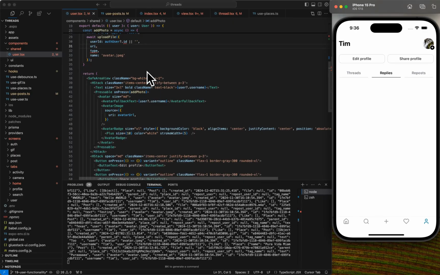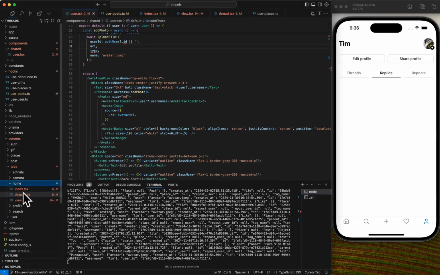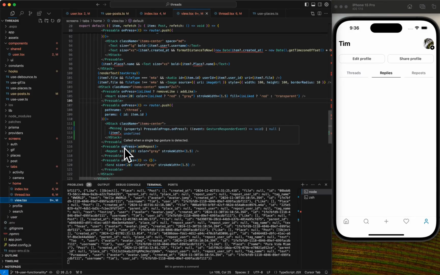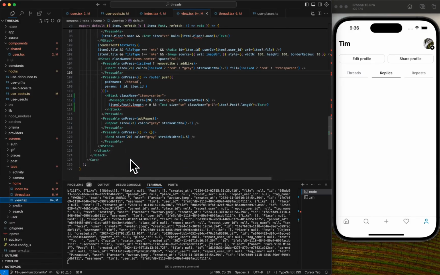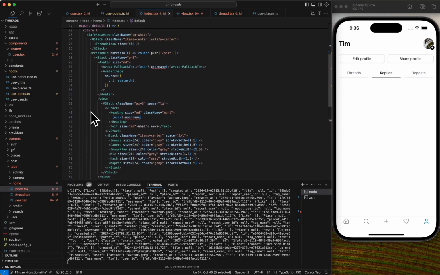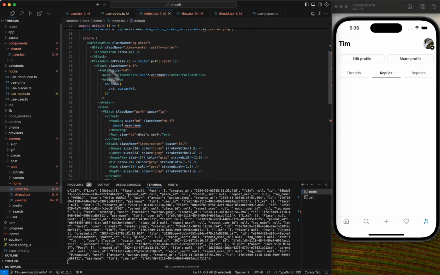And then let's loop through them. On home feed, honestly, just copy and paste the same thing. Since this view is already a component, honestly, we might want to move this post view and rename it because view is a terrible name. What was I thinking? And put it in our shared component as well.